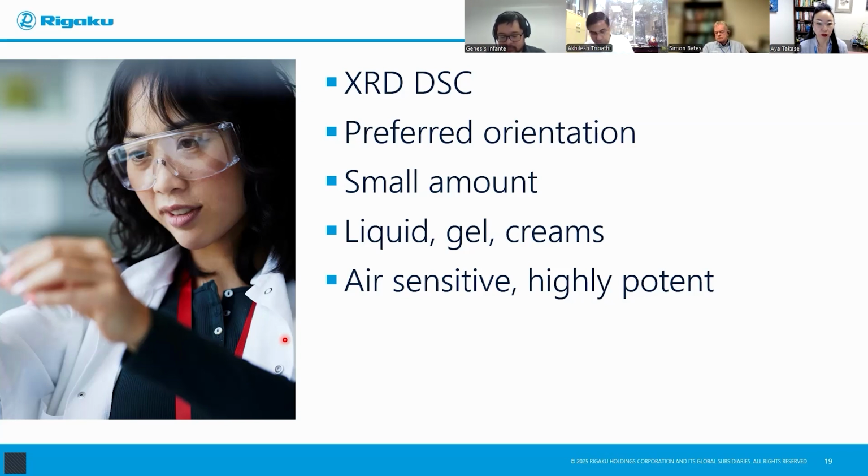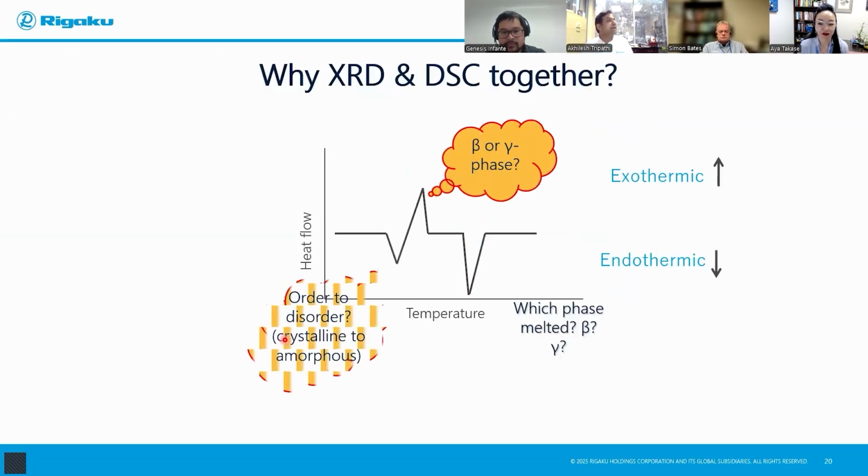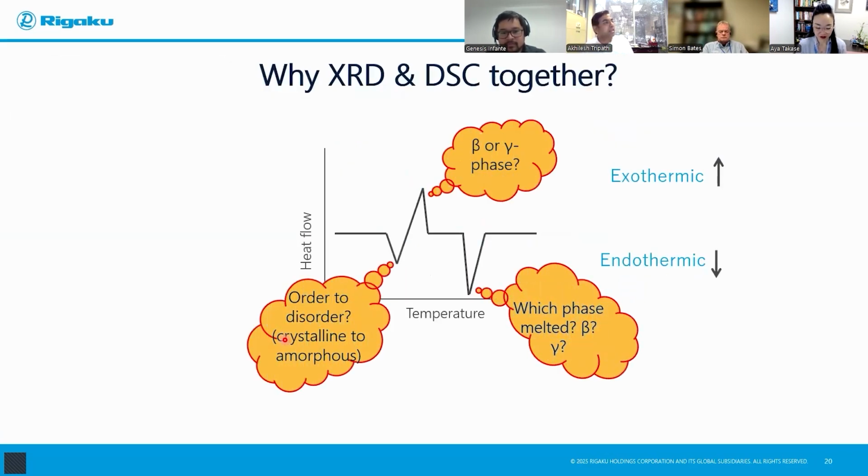Genesis did a wonderful job to make my job easier. He described the DSC very well, differential scanning calorimetry. What I'm trying to do now is tell you the synergy between the two, how both XRD and DSC combine together to give you a lot more information and clarify certain situations.